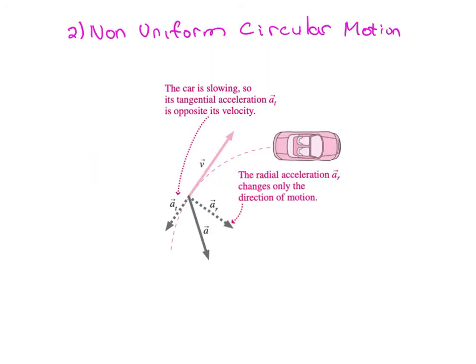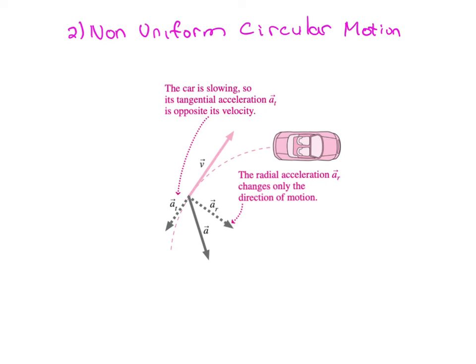And now let's finish up by talking about a slightly more general case, the case of circular motion in which you're not traveling at a constant speed. We'll refer to that as non-uniform circular motion. To talk about this, I'm going to take a figure out of the Wolfson textbook, or at least my edition of it. Imagine we've got the same car going around a circular exit on the Mass Pike, but now as you go around the circle, you're stepping on the brakes a little bit so that your speed is decreasing. And now what can we say?